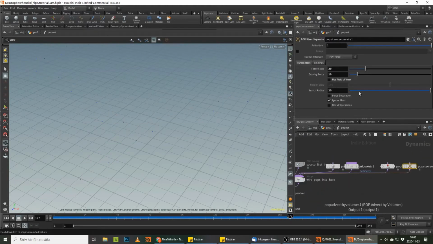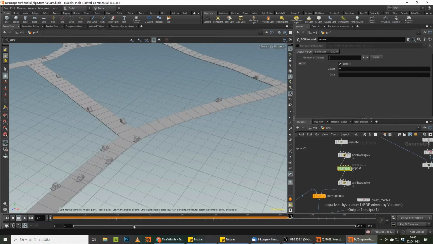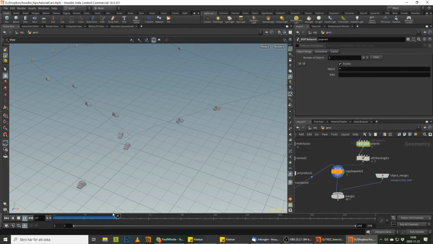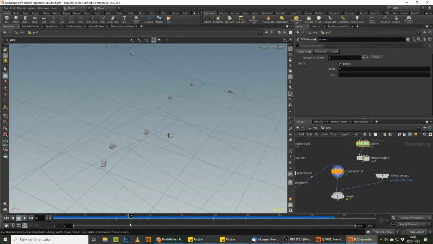If we bring this up to like, we can use force separation here, and what we will see then is, maybe we'll see it. We can just look at the points instead, so it goes a lot faster. They could get really jumpy. I see it gets a little bit, so we don't want that. There should be some kind of interaction more. They seem to be doing okay even. I guess they're too separated in order to notice.